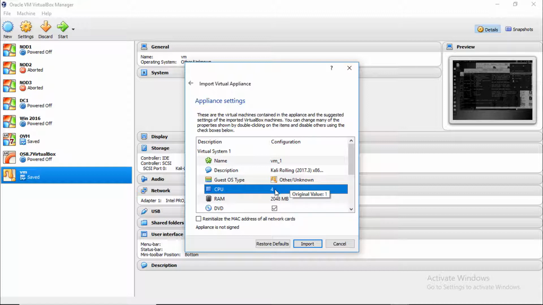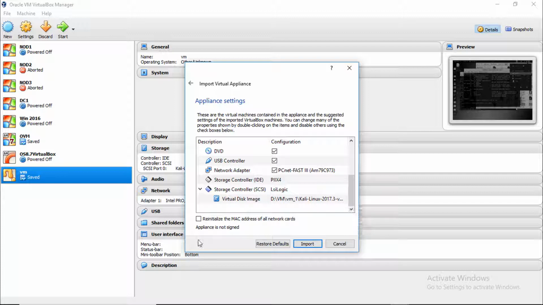If your PC has a 4-core processor, then the CPU will be 4. You can edit it. You can edit the RAM, etc. You should click here to reinitialize the MAC addresses. Then click import.